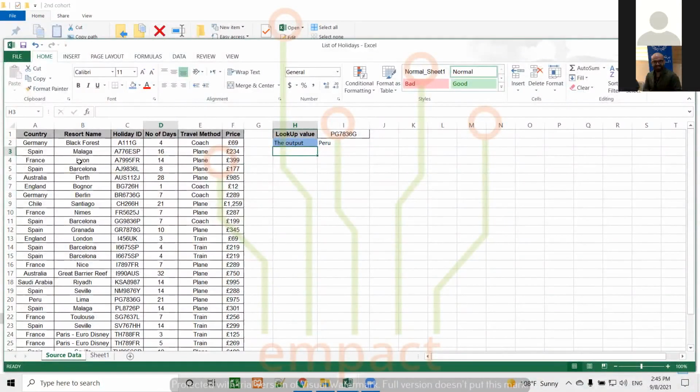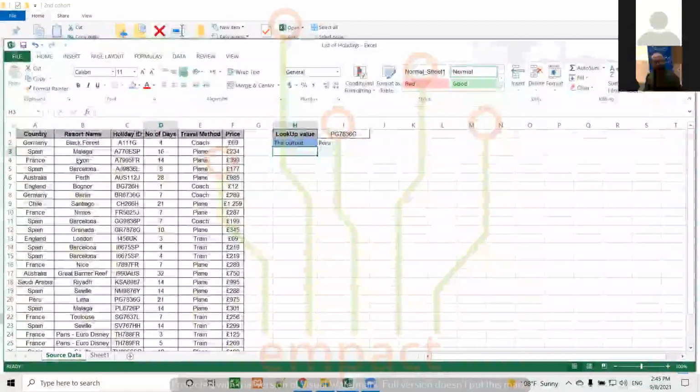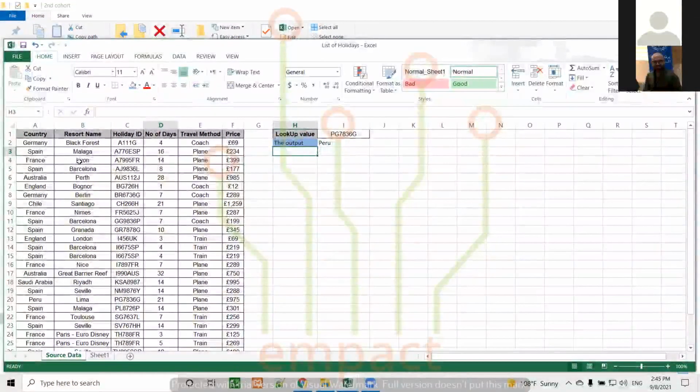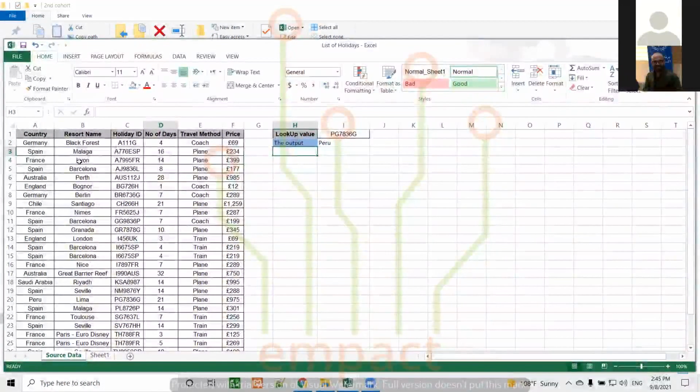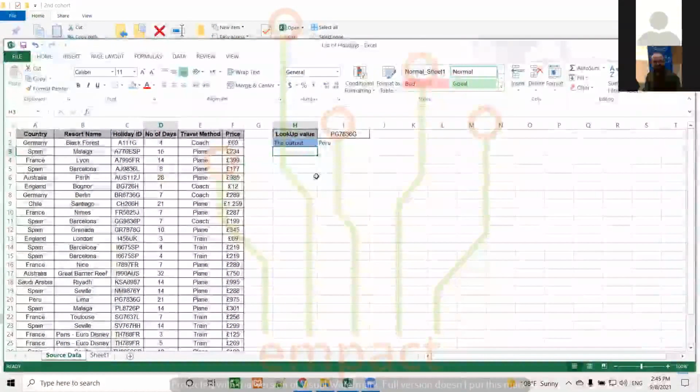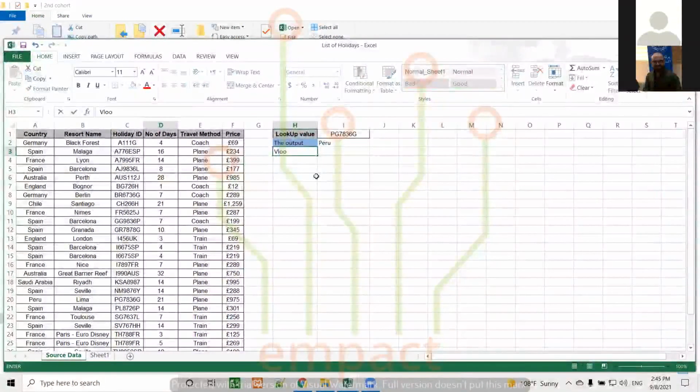So now I understand that the data is in a vertical direction. Then I will use something more specific, which is called VLOOKUP.